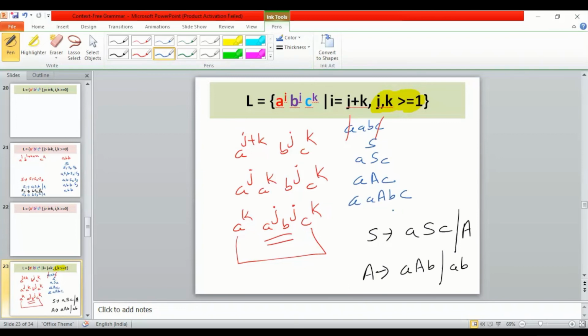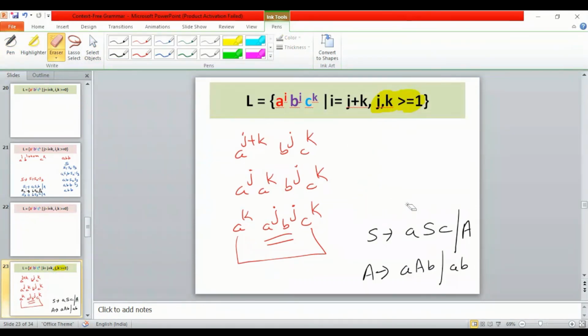Now, if I write like this, it will create a problem because we don't have null here. J and K are greater than or equal to 1. So now, we'll directly put the value of AB here. Capital A is replaced with AB directly with the second alternative, and we'll get the pattern AABC. So it is telling that J and K are greater than or equal to 1. Now let us take another string in which both must be there.